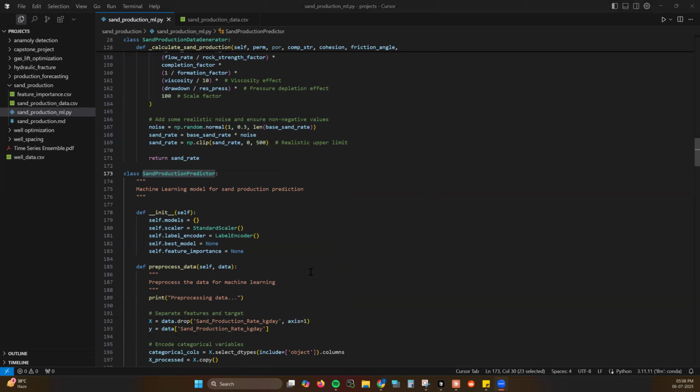We'll initialize our machine learning prediction system here: our models, our scaler, our label encoder for categorical variable encoding, and the best model also that we are going to use.